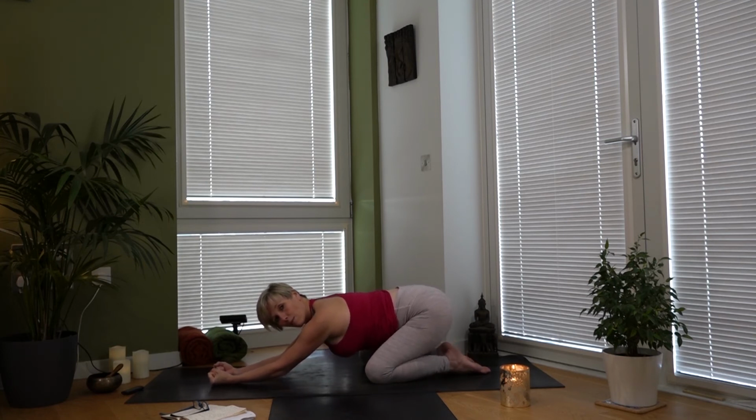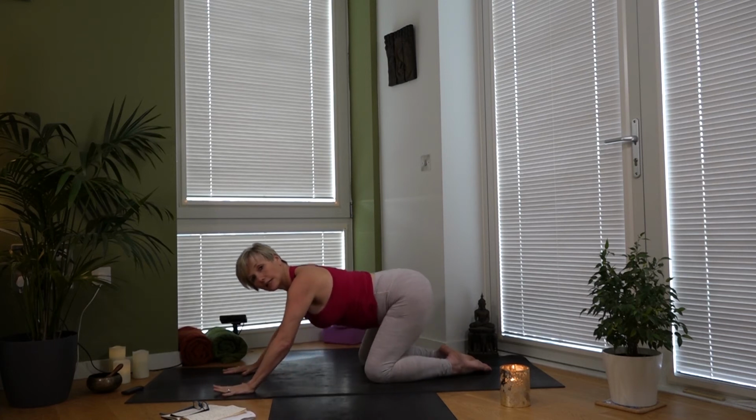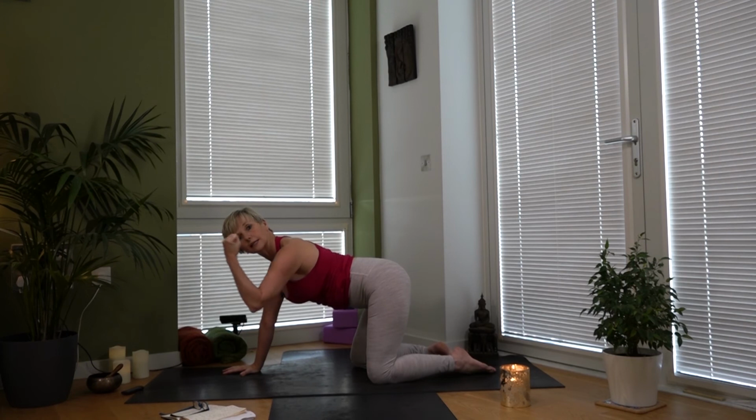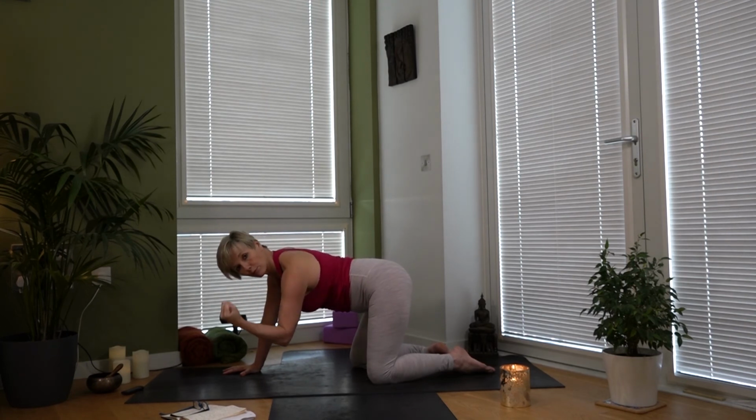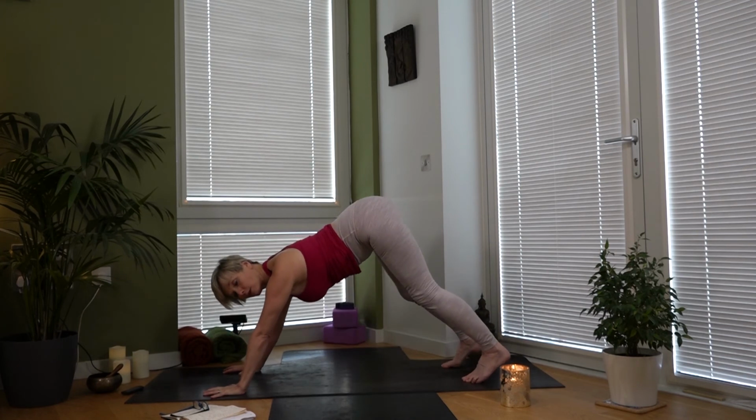And then go in the opposite direction. So all you're doing is drawing circles with the back of the hand, rubbing them against the ground as if you're wiping the ground, and then release the hands, spin them back, and let's inhale into your tabletop. Pressing down into the ground. Take an inhale and exhale, downward dog.